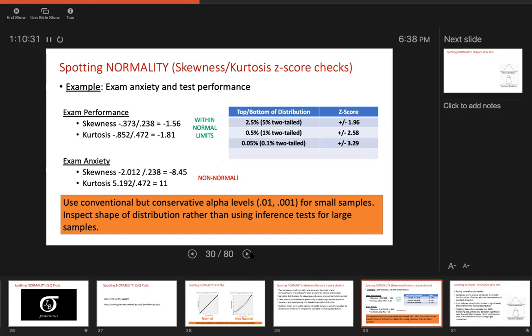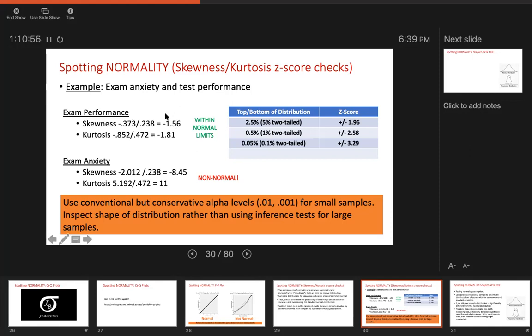Let's assume that for exam performance, we observed a value of skewness of minus 3.73, which indicates a negative skew, right? So left skew, so the lower tail of the distribution is longer. So we have more extreme outliers in the left tail.